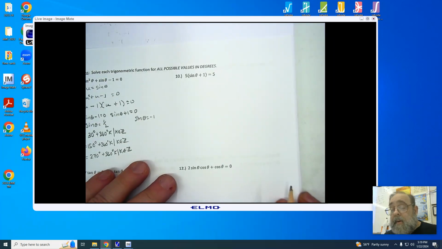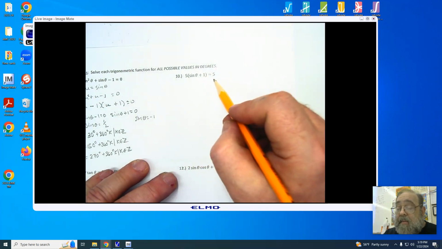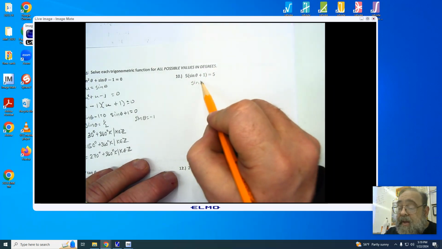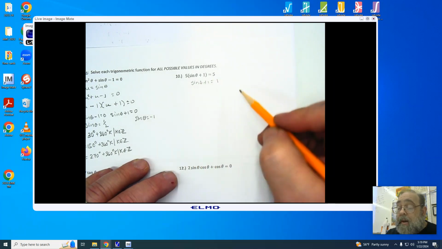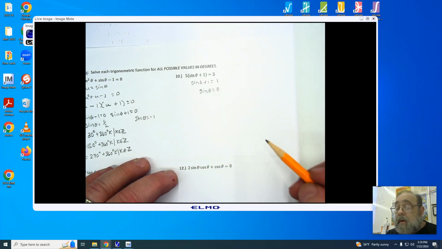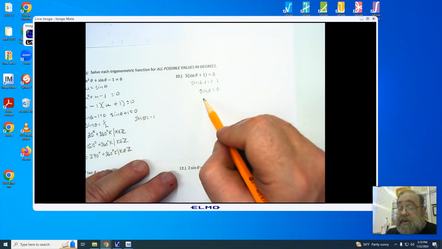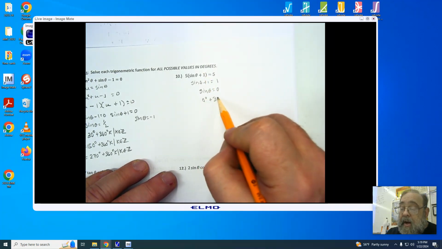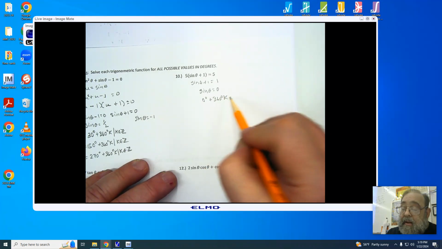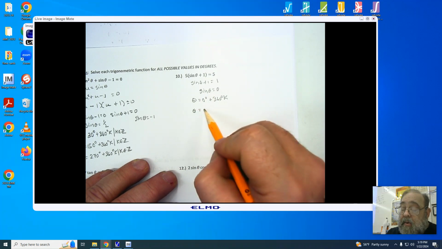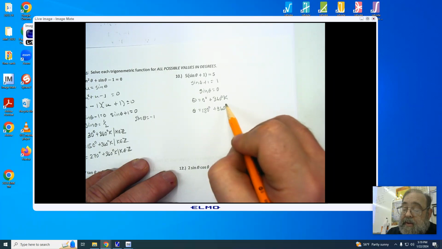Number 10. If I start by dividing both sides by 5, you'll notice that I'm really looking at the sine of theta plus 1 equals 1. And therefore I have the sine of theta equaling 0. As a result, I'm asking, when will this occur? And in degree mode, I have 0 degrees plus 360 degrees k. Finding the second one, where else is it 0? I'm looking at 180 degrees plus 360 degrees k.